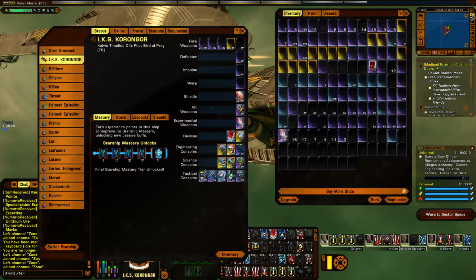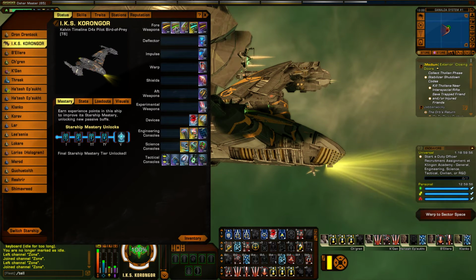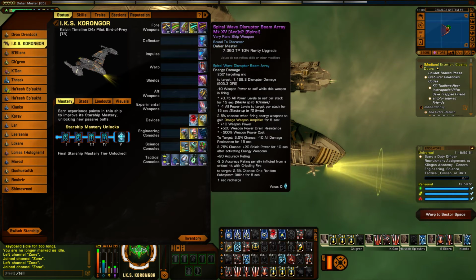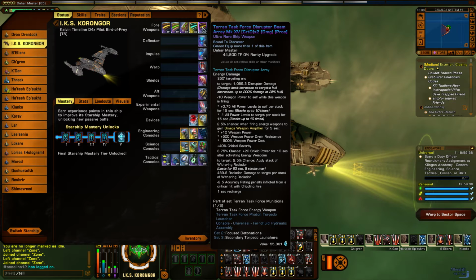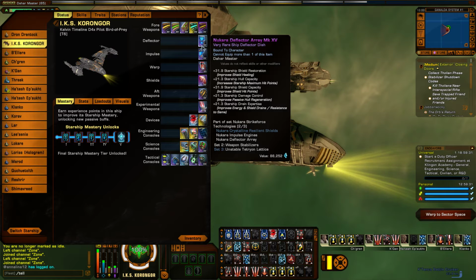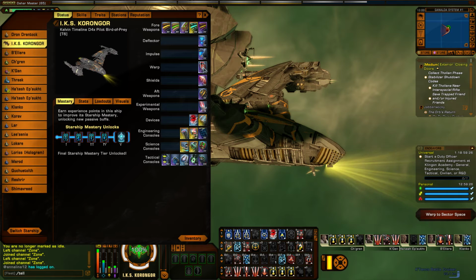Very quickly, I'll go through everything. This is a beam build, disruptor beam build. I'll go through them for you. Spiral wave distributor beam array, Nausicaan disruptor, nanite disruptor, it's a new one, picked that up today, I've only just got that up to a pick. Terran task force. I'm running the Nukara deflector array and the Nukara impulse engines, which gives me the 2-piece set.